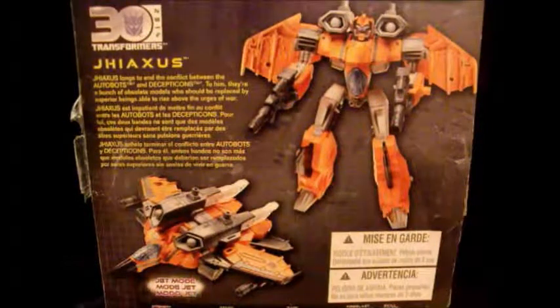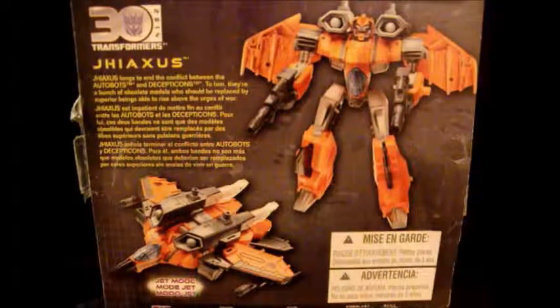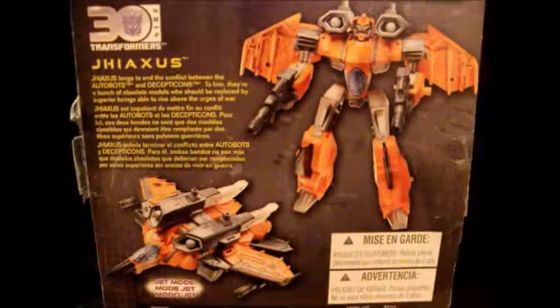Now here is something that is kind of screwy. His bio is accurate to the G2 character. Now if you don't know the G2 character, let me inform you. Jhiaxus, sometime after Optimus, the Autobots, and Megatron, the Decepticons left, was created through apparently an irregular form of reproduction called... Budding, which apparently is the exact same as in Alien, i.e. he burst out of some dude's chest. And he is apparently a Cybertronian from the Marvel Comics continuity. Or at least the bio depicts him as.